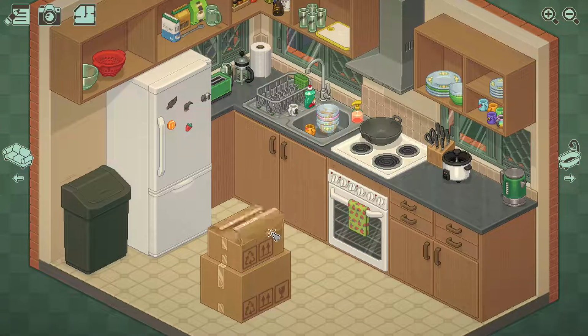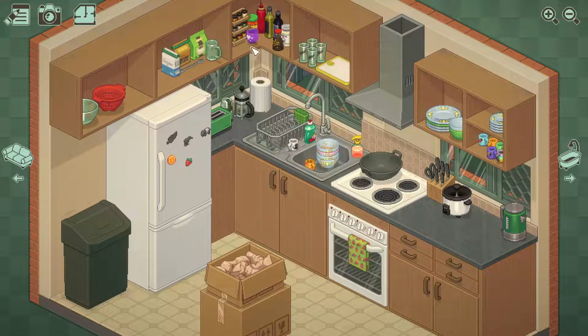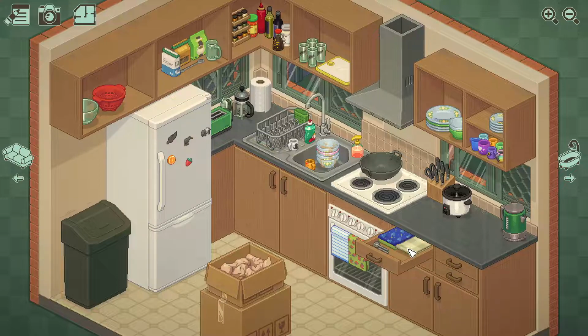Kitchen. Alright, so we still have some mugs, which I'll put my mugs over here because that's where they have their towels. They have one hanging up. Another mug, which we'll put here. Another towel. Do they have towels in here? They do.